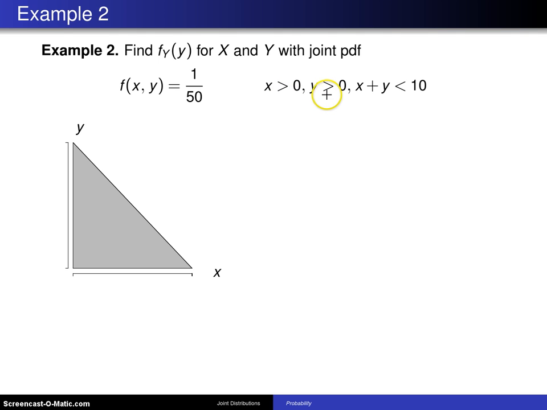Well, x greater than 0, y greater than 0, that's the first quadrant, and x plus y less than 10 is this line right here. So if we put some units on these axes going from 0 to 10 for both x and y, that shaded region right there is script A for the random variables x and y. That's where they're defined.